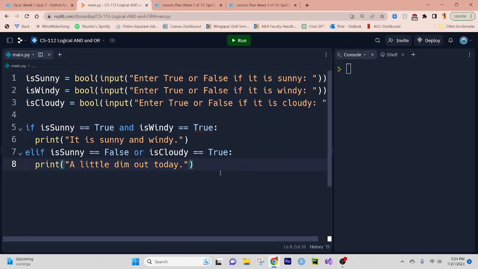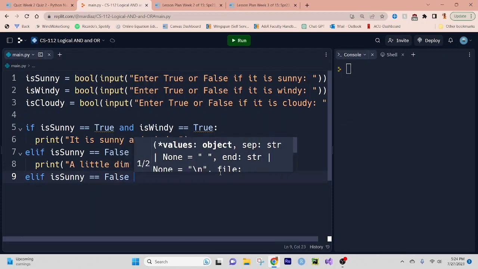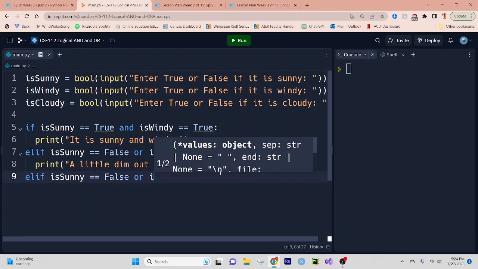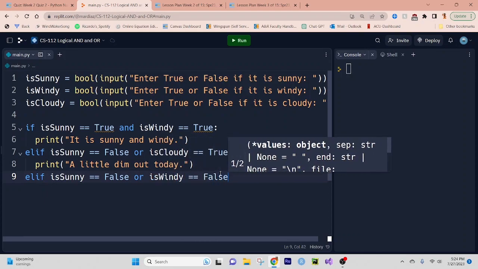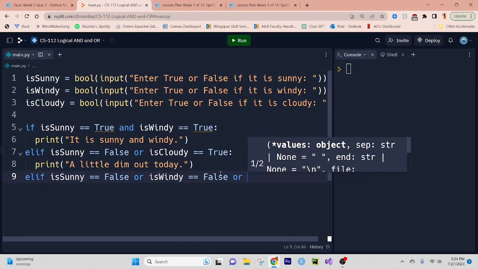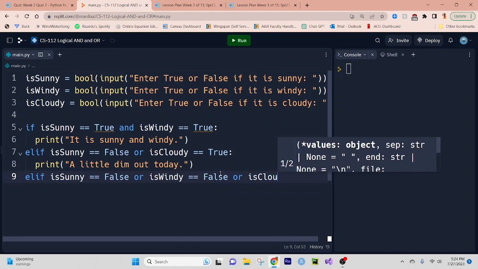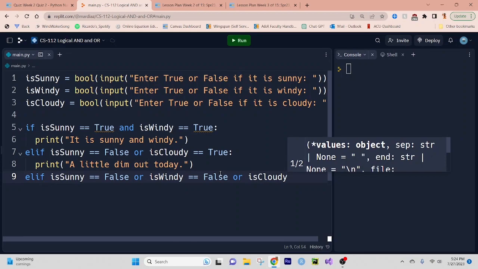And you can actually do elif. How about elif is sunny is false or is windy is false or is cloudy is false.